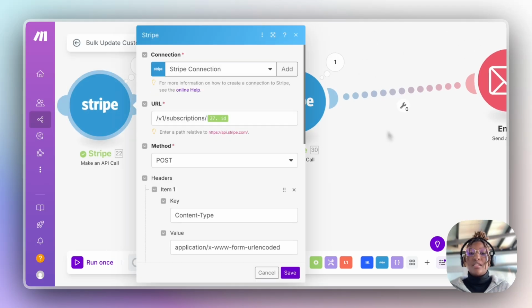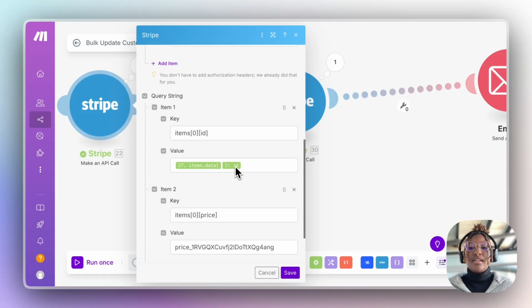This one is so that we update their subscription by sending a POST request to Stripe. In the query parameters over here, the first one is the item ID we got from the GET request, the first API call we made. And then the second one is the price, the new price ID that we want to move them to.